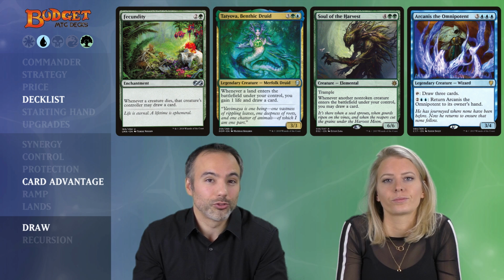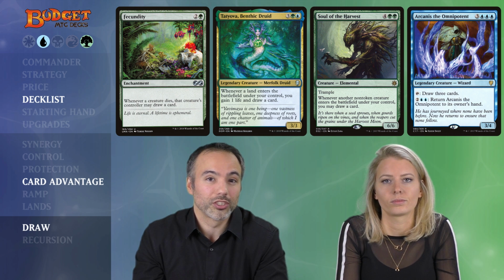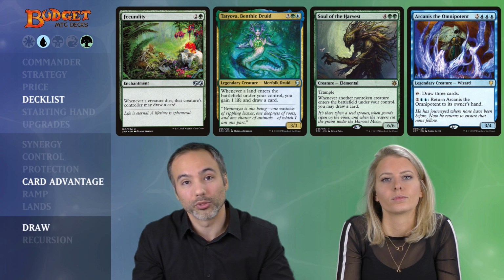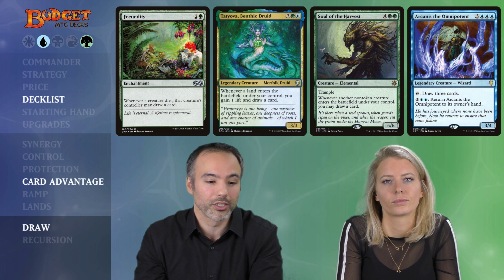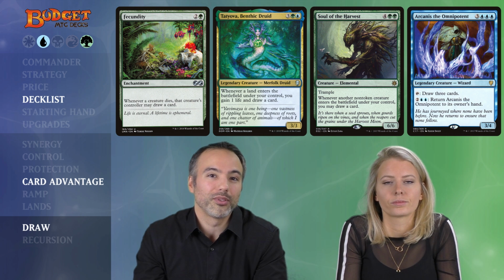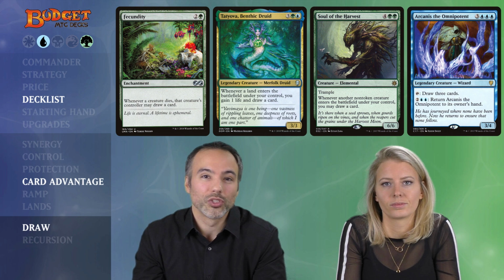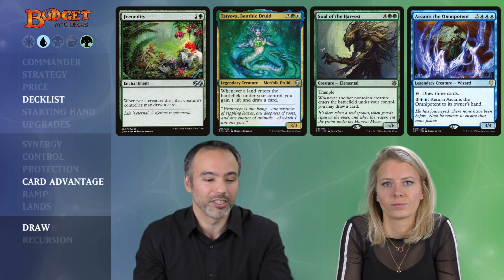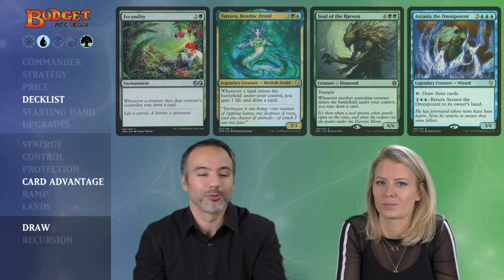Soul of the Harvest draws us a card every time a non-token creature comes into play under our control, and of course every time we sack a creature we tutor up a creature, we put it onto the battlefield, bam, it triggers, we draw a card. And Arcanus the Omnipotent draws us 3 cards every time we tap it, and of course we've got lots of ways of untapping stuff in this deck, so it's not unusual to be able to draw 6 cards off of this Arcanus the Omnipotent, which is super sweet.